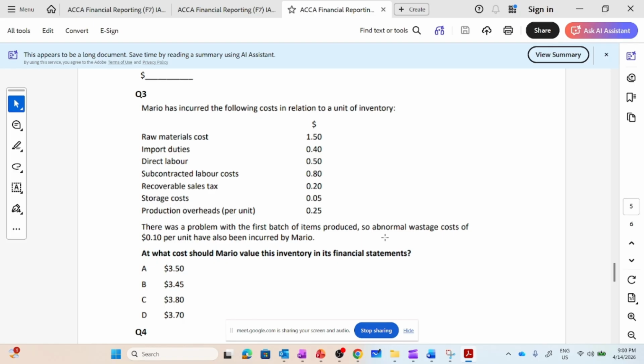So from this particular example, what did you learn? It means you need to pay attention to the components of cost. This is how the question is given in the examination. So you need to know, and to be frank, if you miss any of the points, you are not going to get any mark. Exactly. So you need to understand the content. You need to know why you are going to include any cost as part of the cost of inventory, and why you should not include it. And by default, you need to know the various costs that should be included and the costs that should not be included.